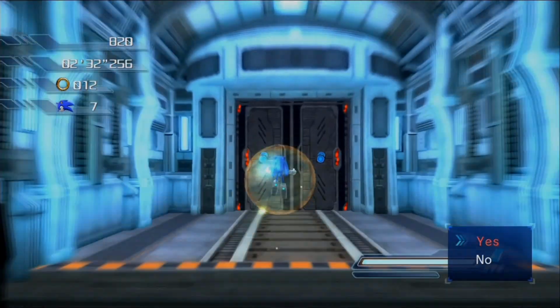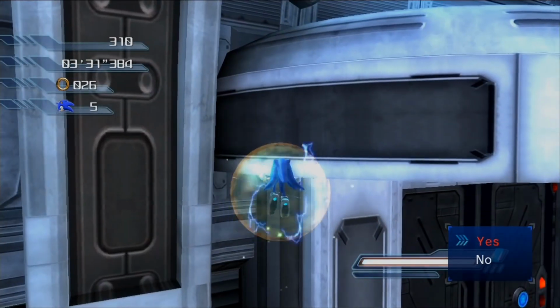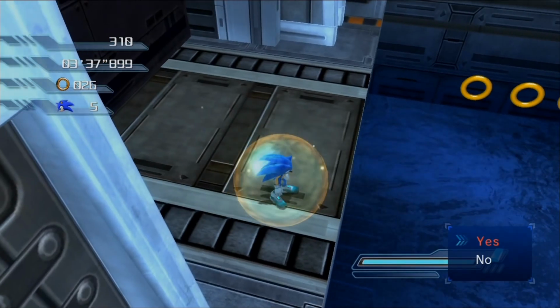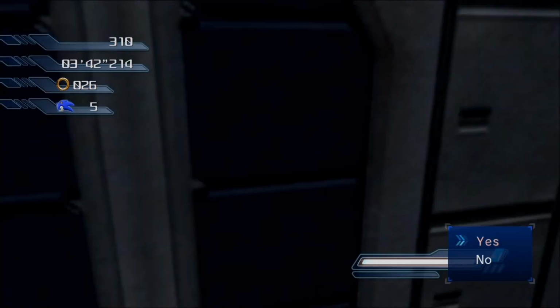However, using Sonic's gems, more specifically the Sky Gem to jump and the Green Gem, which is the Tornado Gem, to attack, you can make it through the entirety of Aquatic Base without having to press the X or square button.